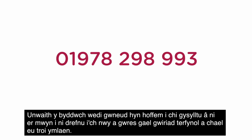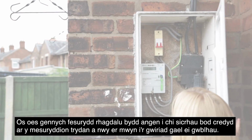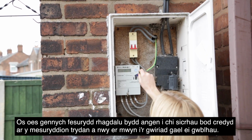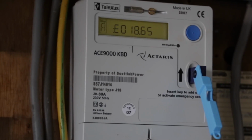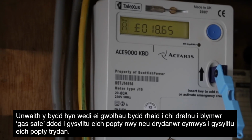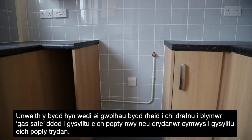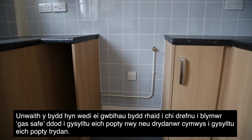Once you've done this, we'd like you to contact us in order for us to arrange for your gas and heating to have a final check and be switched on. If you have a prepayment meter, you'll need to ensure there is credit on both the electricity and gas meters in order for the check to be completed. Once this is completed, you'll need to arrange for a gas-safe plumber to connect your gas cooker or a qualified electrician to connect your electric cooker.